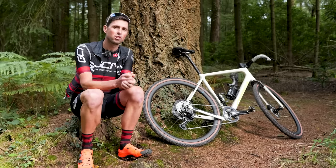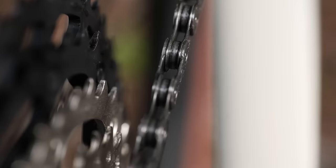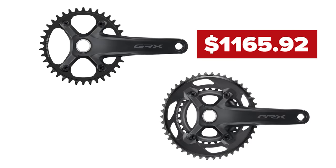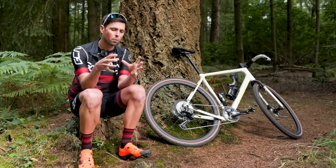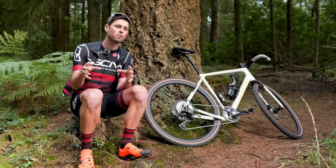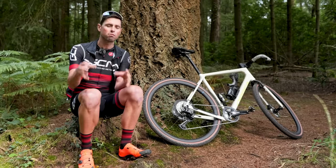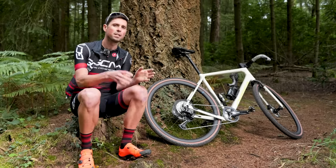What about the chains used in 12-speed GRX? Shimano spec the RX 820 with their XT mountain bike chains and the RX 610 with the slightly more affordable Deore mountain bike level chains. In terms of pricing, the one-by version is $1,165.92 and the two-by version is $1,233.91. Shimano haven't quoted specific weights for the RX 610 complete groupset, but looking at individual component differences, the weight difference between the RX 820 and RX 610 is only around 200 to 300 grams, varying depending on one-by or two-by and crank length options.